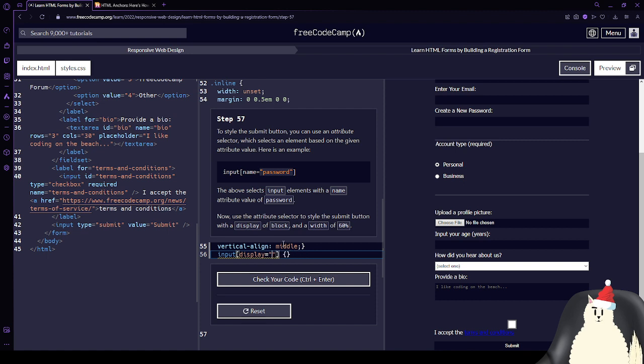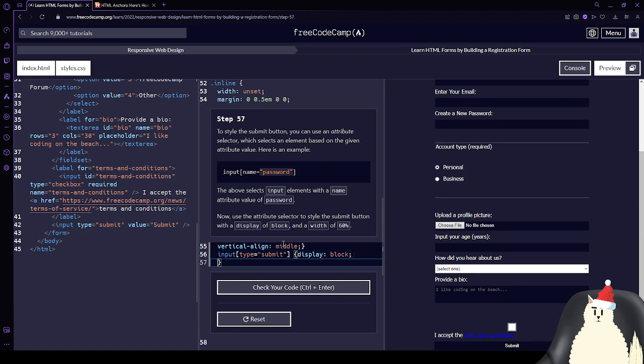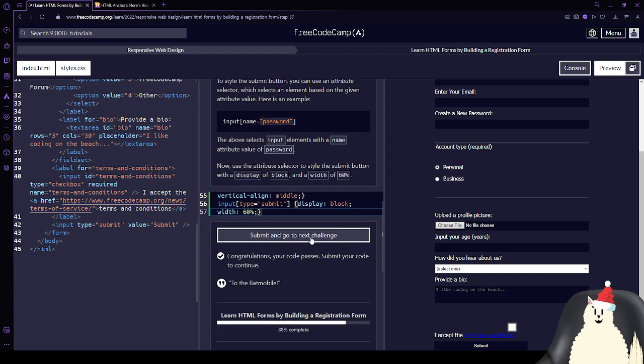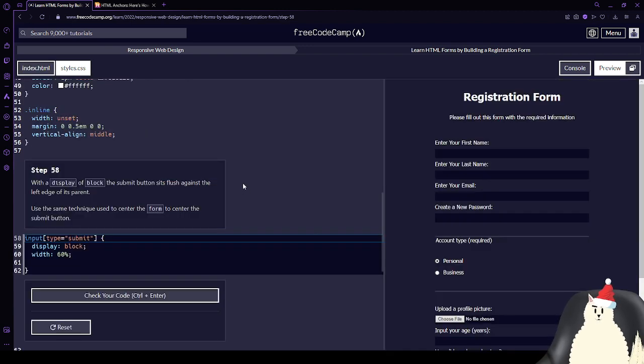With a display of block, width 60. Oh, okay, we got that there. All right, that one took me a second.